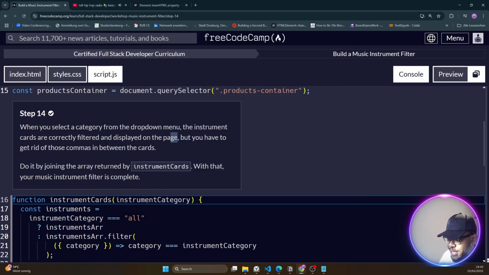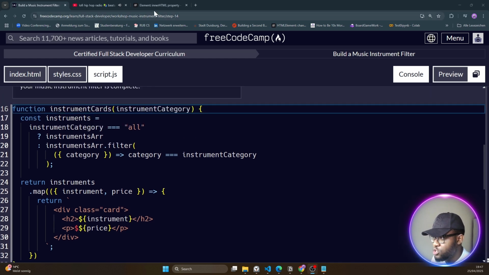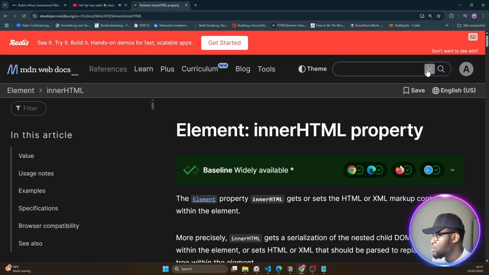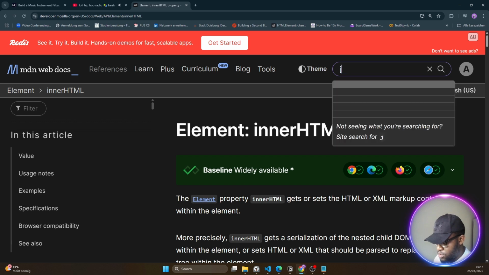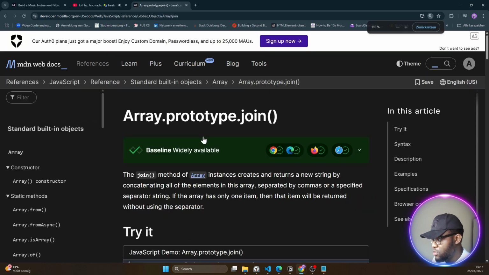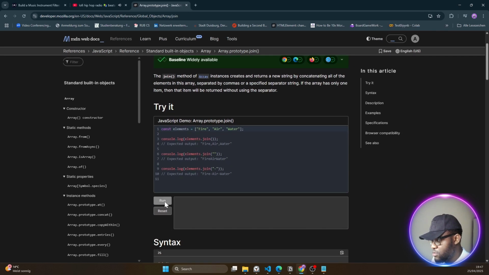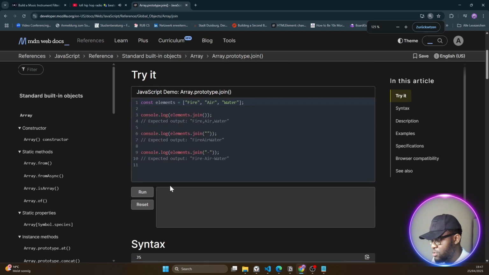Do it by joining the array returned by the instrument cards with that of the instrument filter. So as I was saying, we are supposed to use the join function, array function join. So let me just look at it. Here it is. Here's how it's working.